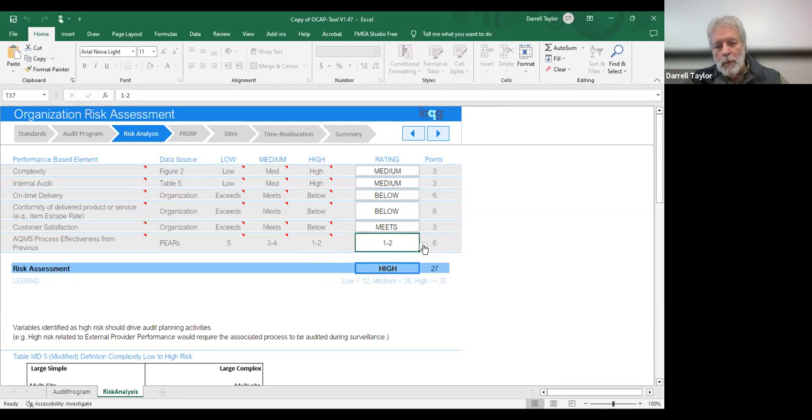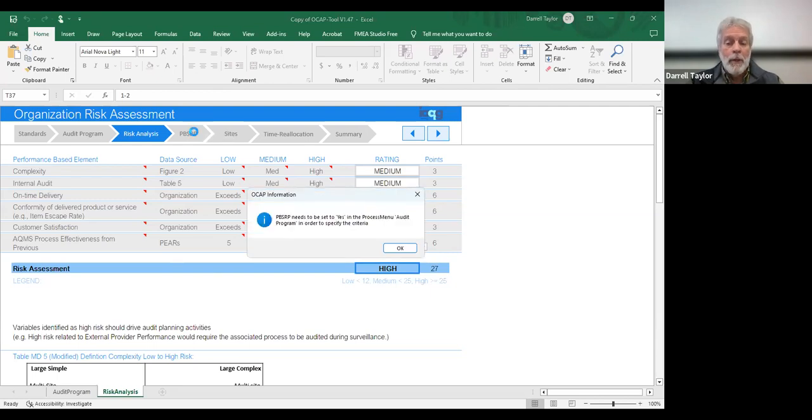So you can see the drop down. My lowest number is either a 1 or 2, a 3 or 4 or a 5. Initially, it could be not applicable. If you've got a brand new site right out of the chute that doesn't have a pair yet, then you would populate it not applicable here, and it comes out of the calculation. So in this example, you can see this ended up being high risk. There's a numbering system behind this, but it ends up being a high risk, and then we carry that forward into the next page.